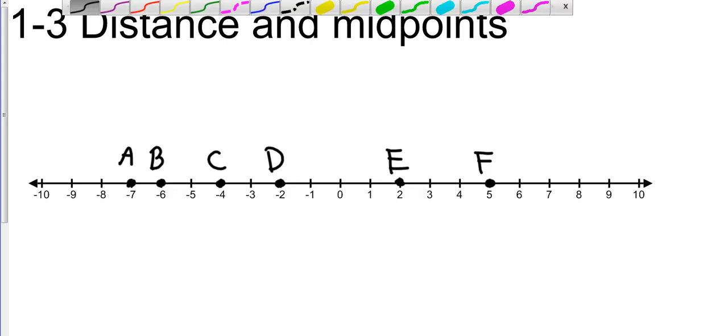So there's my number line. I know I kind of cheated and I put that on pause. Feel free to put it on pause and make sure that you fill yours in as we go along. We've got a standard number line from negative 10 to 10 and we've got six different points A, B, C, D, E, and F.